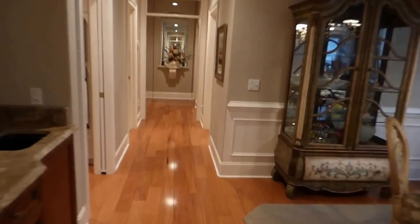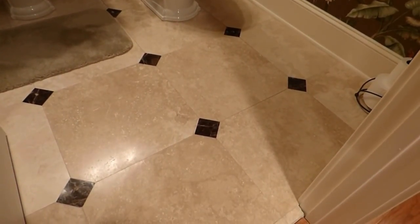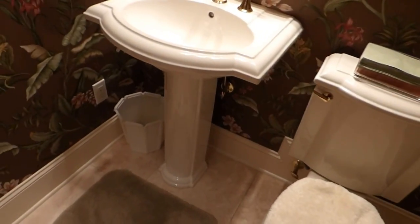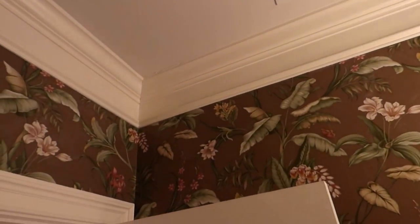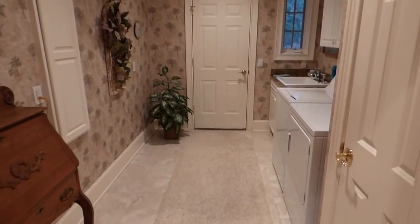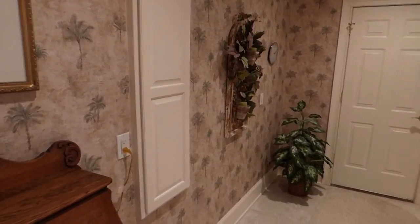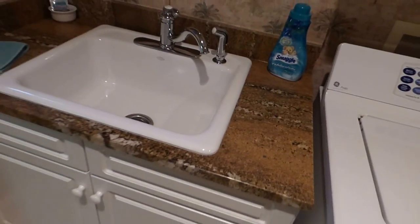Heading down the hallway to the right, we have a half bathroom to the left with a beautiful limestone floor, marble accents, beautiful tile work, high baseboards, a pedestal sink, and lots of crown molding. Crown molding is one of the hallmarks of a luxury custom home. The laundry is nearby — clearly a large built-in laundry with an ironing board set into the wall, full-size machines, and a stone-top wash basin. The luxury continues throughout.